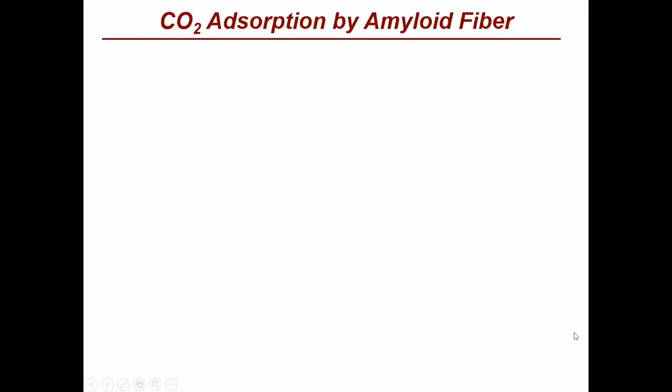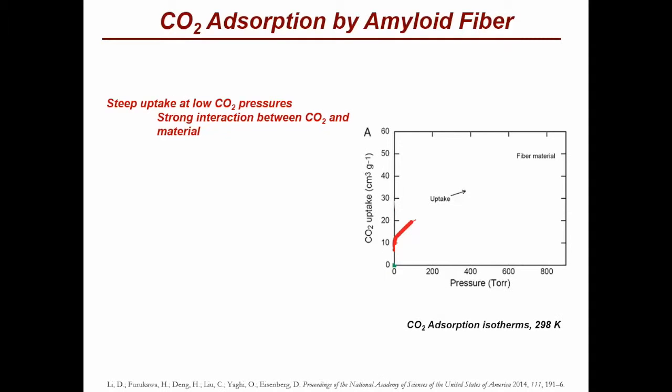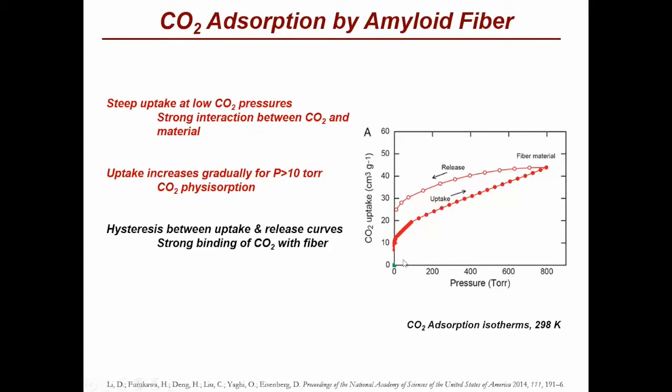The thermodynamic CO2 adsorption capacity was measured by CO2 uptake experiment as a function of pressure. At low pressure, the uptake curves were steep, indicating strong interactions of CO2 with the fibers. At high pressures, the uptake was gradual, indicating CO2 physisorption. As the pressure was decreased to release CO2, there was hysteresis present, which again indicates the strong binding of CO2 with the fiber materials.